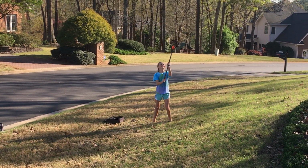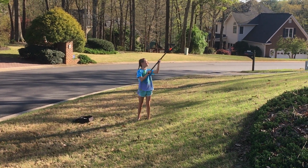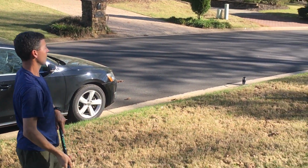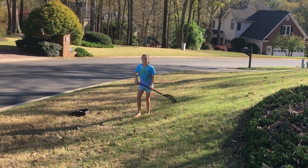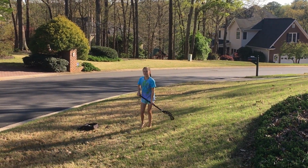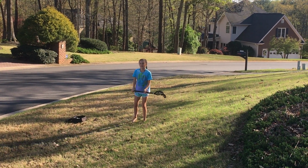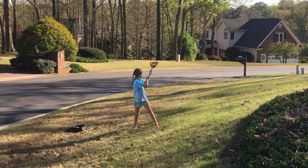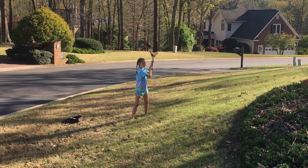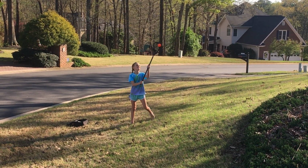Haley's here working on her dominant hand. She prefers her left hand, so that's what she likes to start with. Casey is here throwing with her, but you don't need a family member who can play lacrosse. All you need is a softball glove or a baseball glove. And of course lacrosse balls. We're happy to lend some to you, so let me know if you need a couple and we can arrange a contact-less pickup.